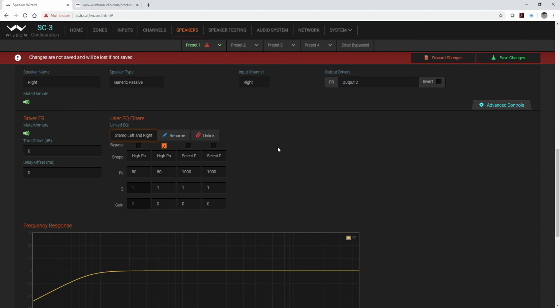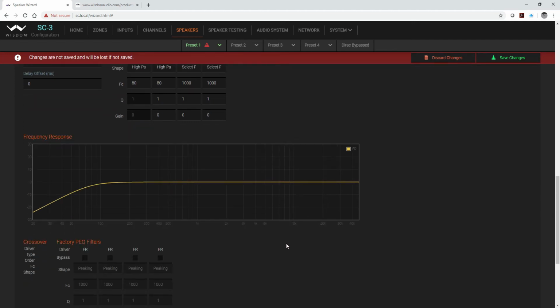It's really useful if you have a multi-channel system that's got lots of speakers, maybe a whole bunch of surround channels, or maybe you're doing distributed audio and you've got 6 different rooms and each room has a pair or whatever. It's very handy for that because you can just link the EQs and pop up the drop-down menu and it will put that stuff in for you right there.